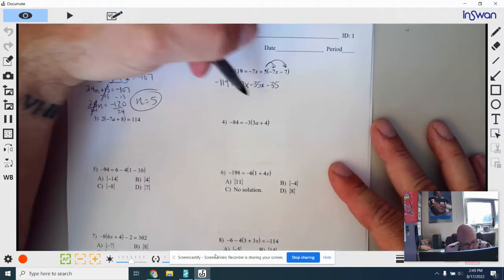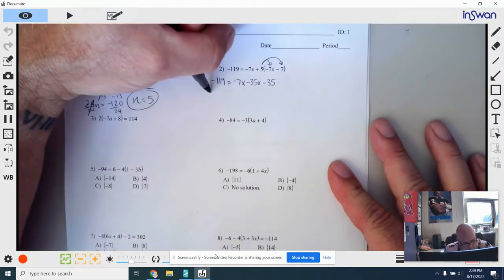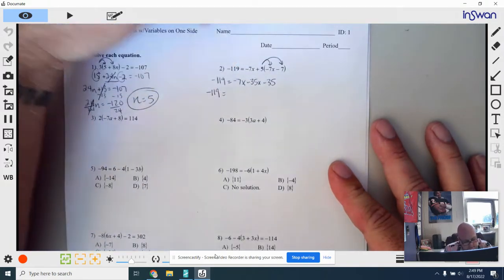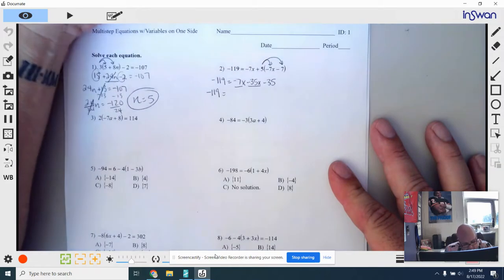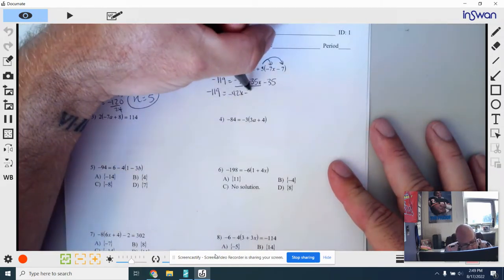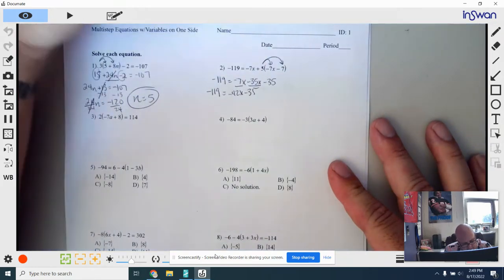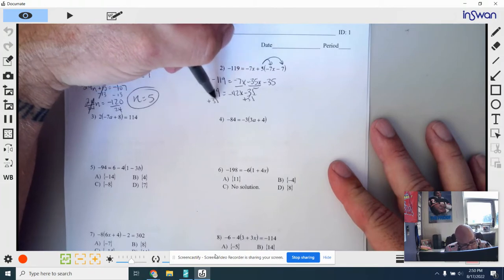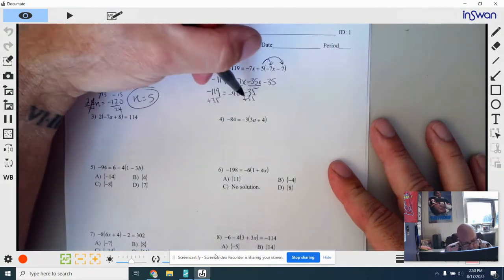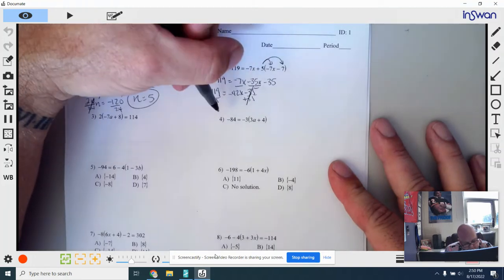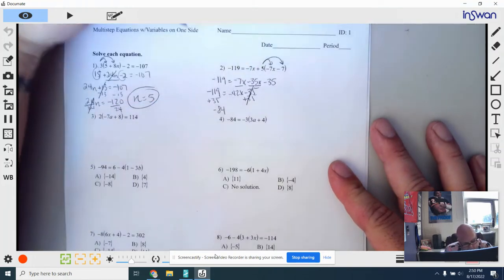Okay, so now I can start combining like terms. So the left side I'm going to just rewrite as negative 119 equals negative 7 and a negative 35 come together. That gives you negative 42x. And then I got minus 35. Okay, and then I want to keep solving, so I'm going to add 35 to both sides. Okay, add 35 there. So this cancels. Negative 119 plus 35, that's going to give me a negative 84.